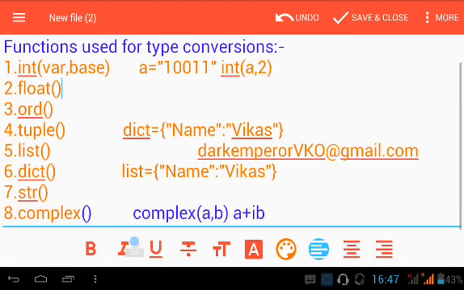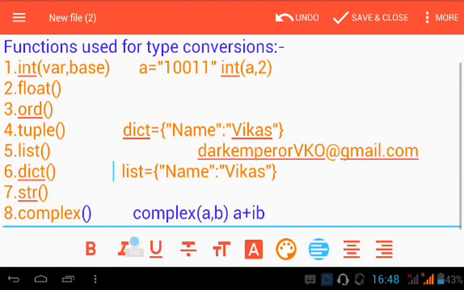Fourth is tuple. This function will convert any data type into tuple data type. Fifth is list. This will convert any data type into list data type. Sixth is dict. This will convert a list or tuple which has keys and values.